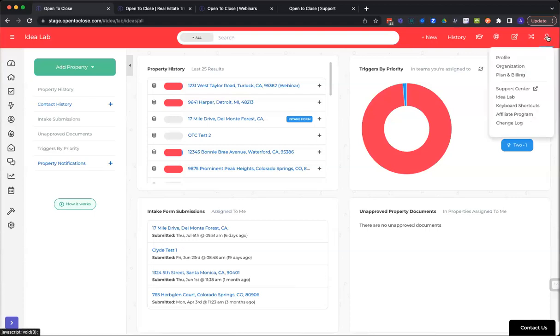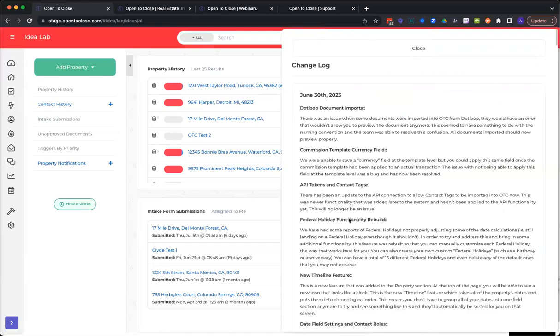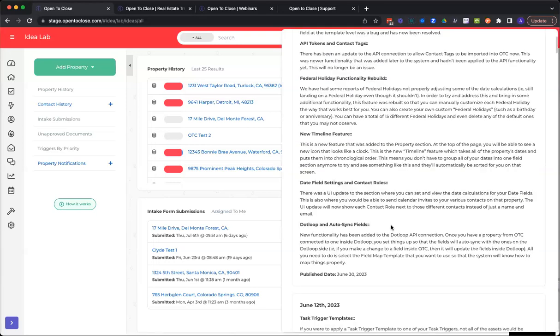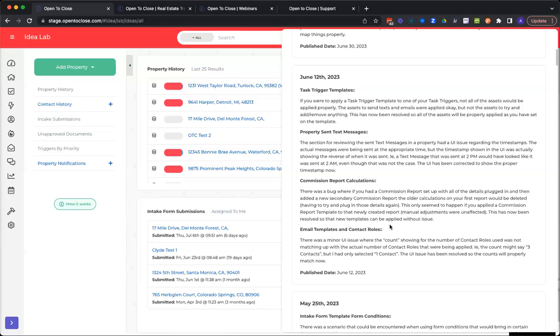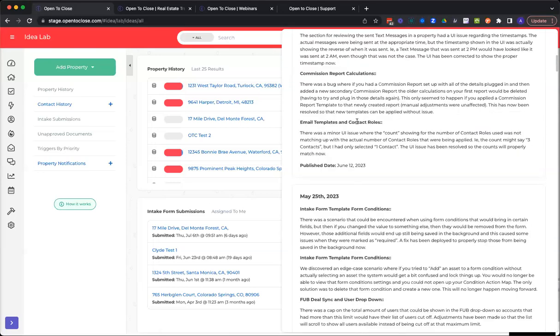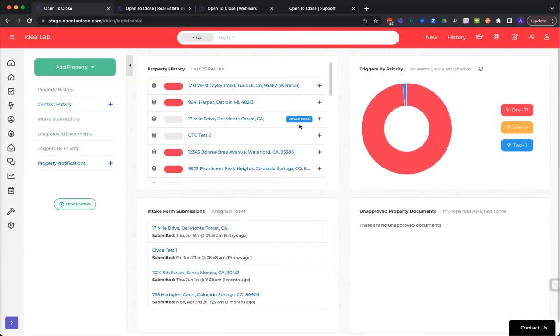All right, cool. Keyboard shortcuts, definitely take a look at those if you have time. And the change log, that's a big one. You can see what changes came into the program. Federal holiday function came in recently. Here's a little blurb on that. Lots of stuff here. So if you're looking for something, or you want to know what was updated recently, just scroll through this list. It's a really nice list. Cool. No questions. Yep, go ahead.